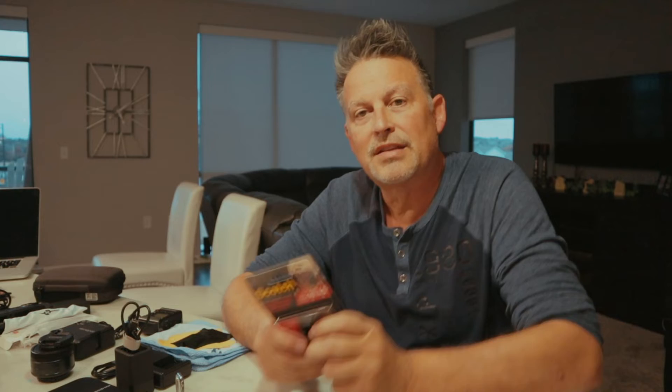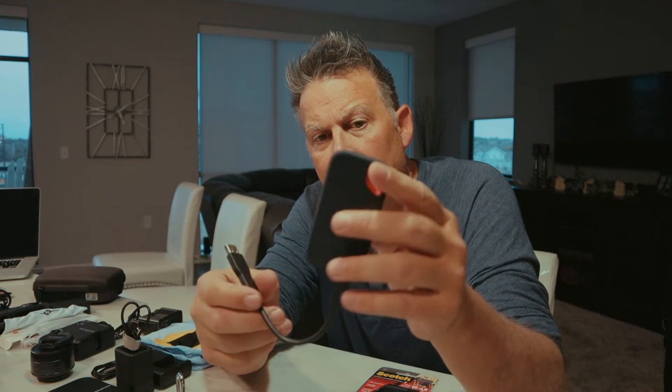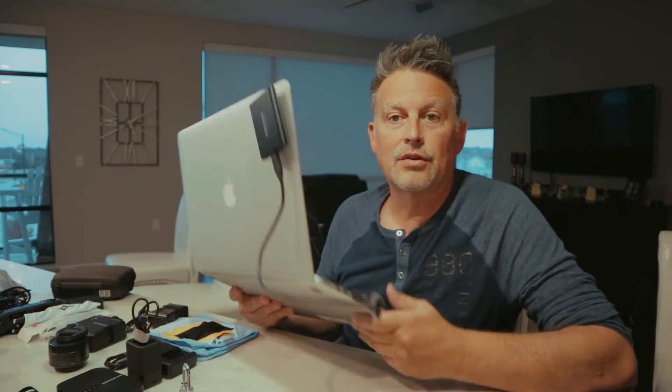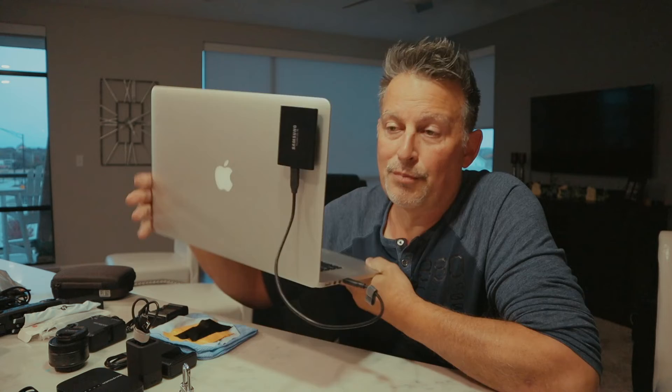Besides fingernail clippers, here's one of my favorite little hacks. I carry portable SSDs — this is a SanDisk SSD, 500 gigs, and I also carry a one terabyte with my laptop. I needed a way to attach the SSD to the laptop, so I used this hard plastic Velcro material on the back. Anything I'm doing out in the field, I snap it on — now I don't have to worry about the wire falling around. It's probably one of my favorite things I've done.